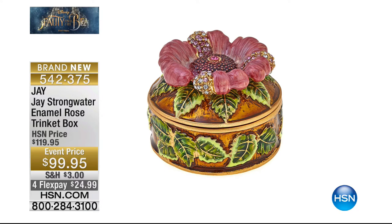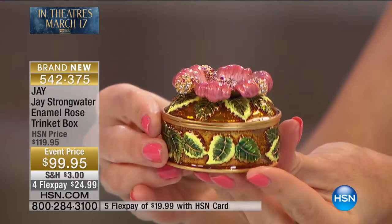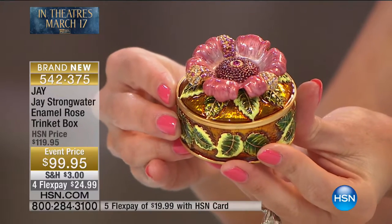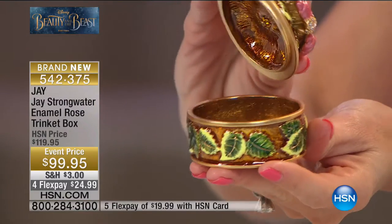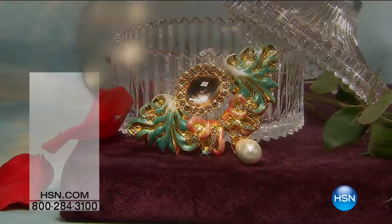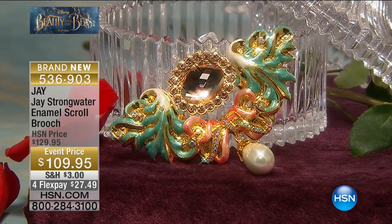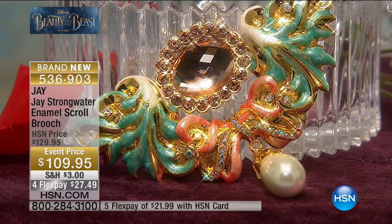What a beautiful gift to give — our first time doing a box with HSN. To launch it for Disney's Beauty and the Beast, we were so honored to capture that beautiful stylized rose on the top of the box. We love Jay's style — what he brings is such exquisite detail, and you can truly see that in this stunning brooch. Take me through the tour: we started with that special faceted stone done in a checkerboard, then carved all this wonderful rococo scrollwork, and held a beautiful pearl dangle from it.